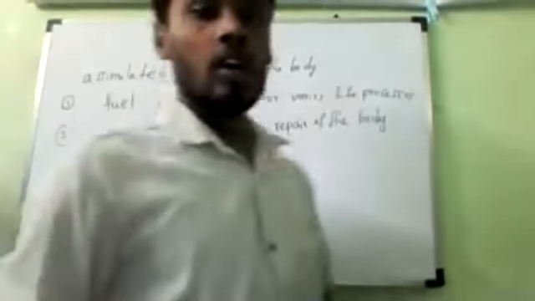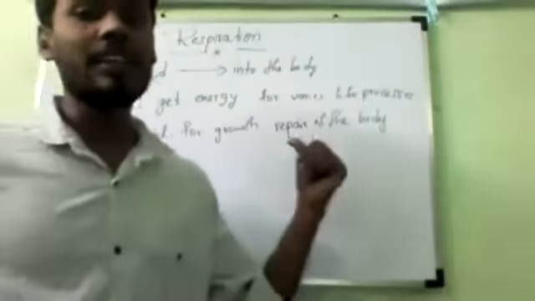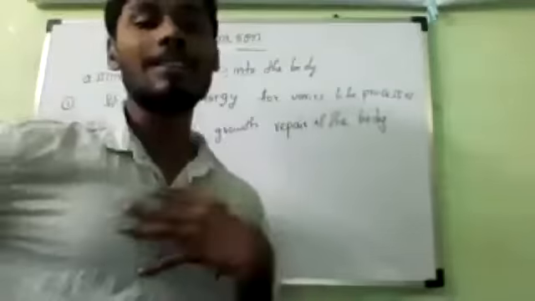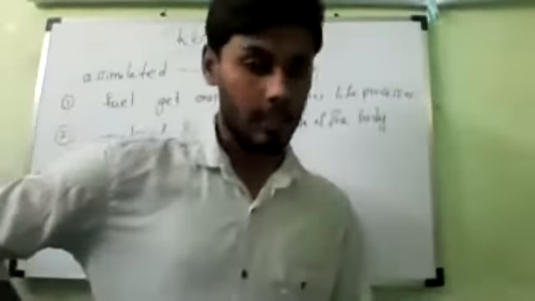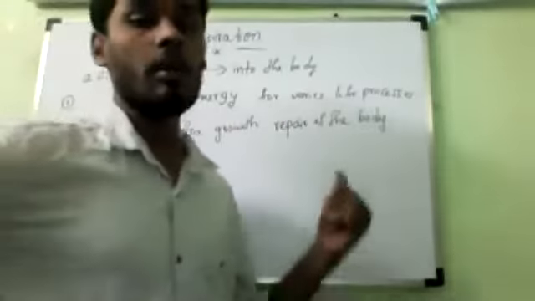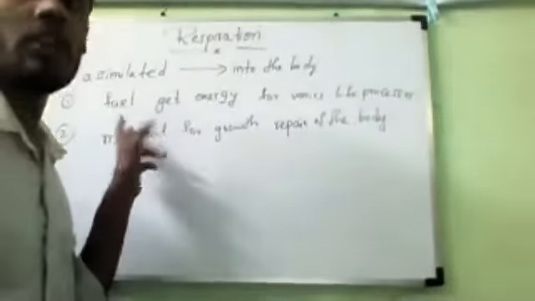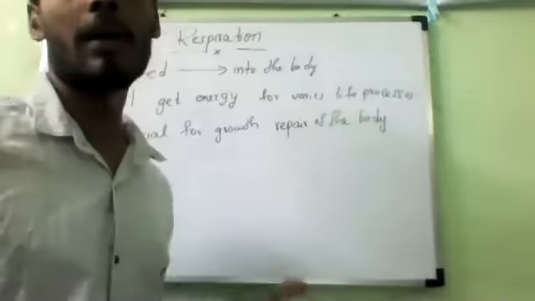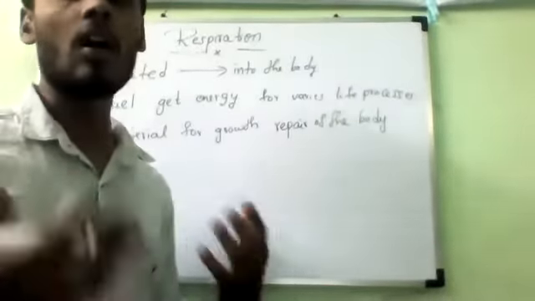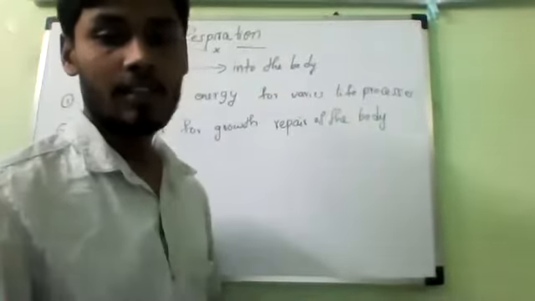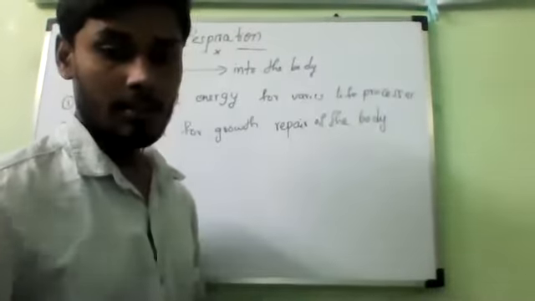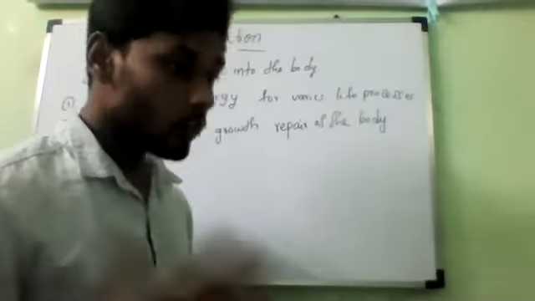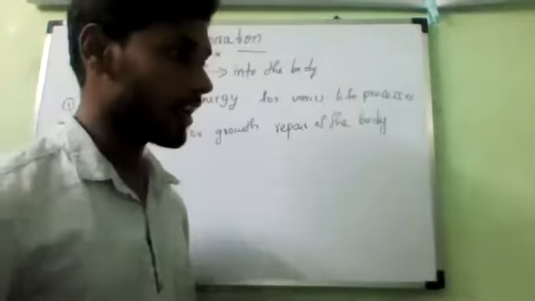Now we will describe how energy is released from the food which is absorbed and assimilated in the cells of the body. As we know, this food is the fuel for energy production in the cells. When I am doing all the biological activities, all the life processes, what are the life processes? Our chapter is about life processes. What are they? The basic functions that we do to stay healthy. Examples, I'm asking.